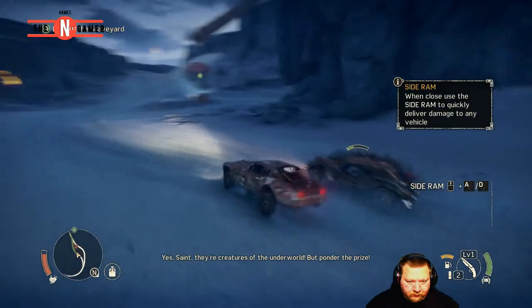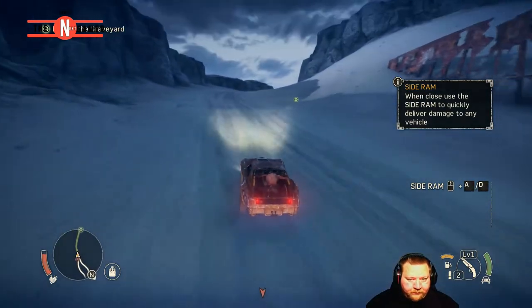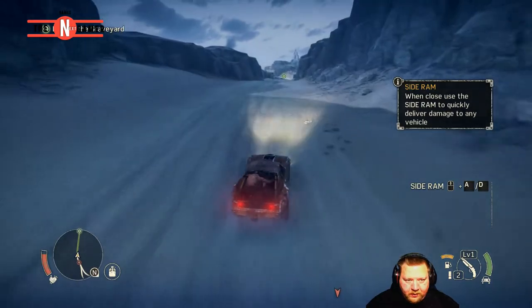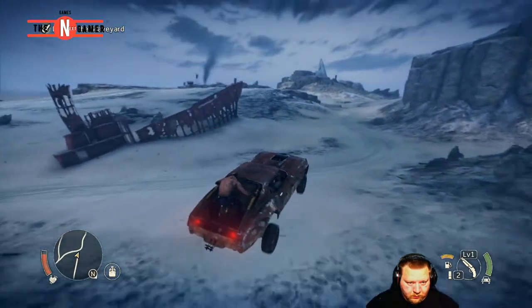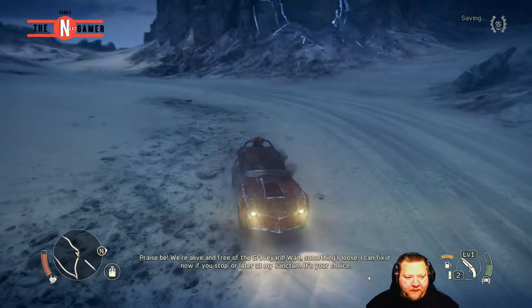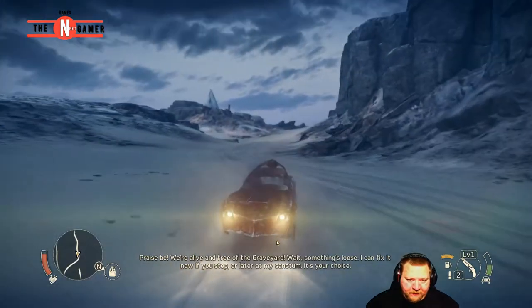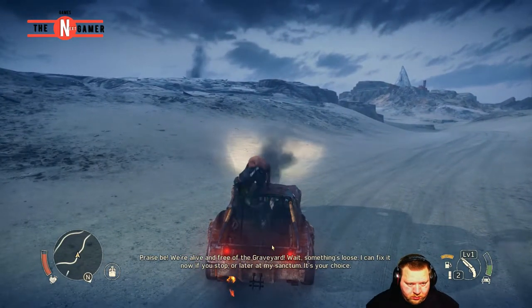Creatures of the underworld. Story mission complete. Magnum opus. Chumbucket calls it the Magnum Opus. It's not much of a car now, but it has potential. We found a body, but more work is needed before it's battle ready. Oh, praise be! We're alive and free in the graveyard! Wait, something's loose. I can fix it now if you stop, or later at my sanctum. It's your choice.